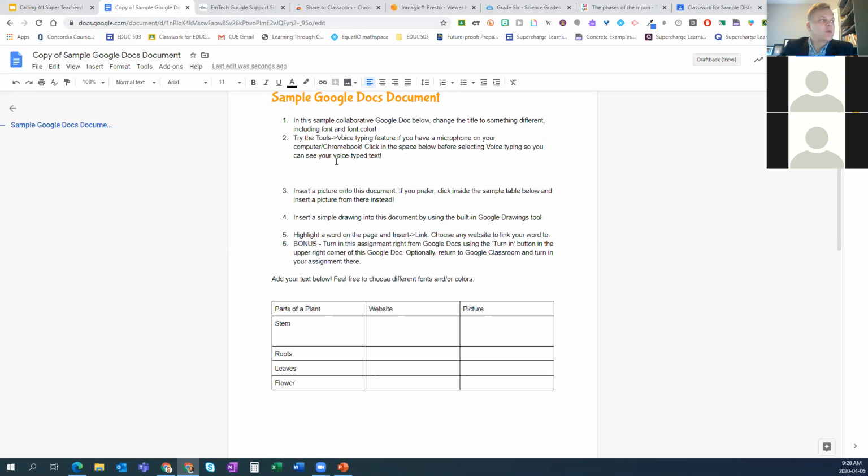So what I'm going to first highlight is a really lovely feature that can help students get some text onto the page with their voice. It's not perfect. It doesn't just by itself put things like capital letters or punctuation, but it is a good way of getting text onto the page, and it can reduce some of those barriers for students.